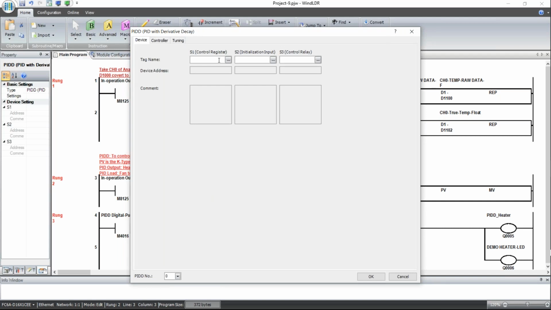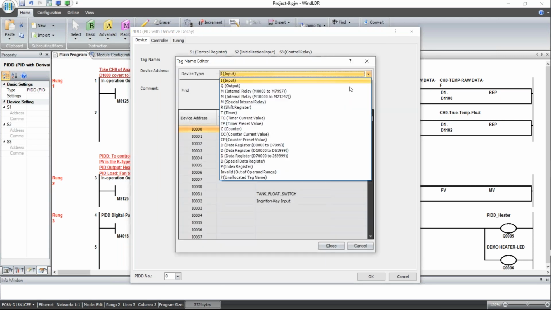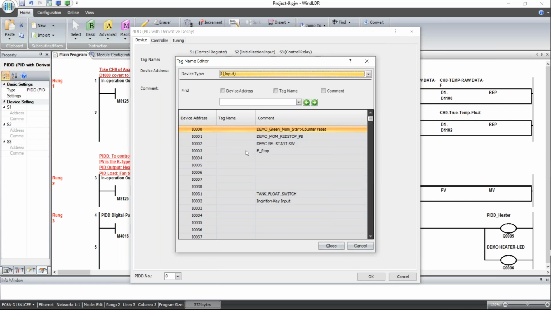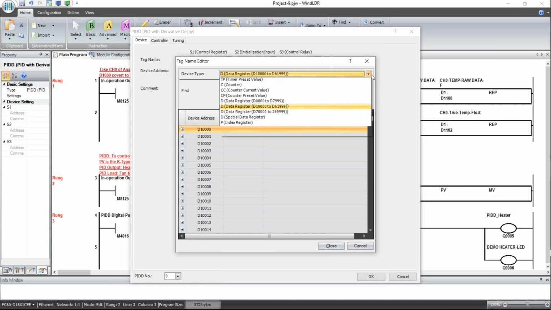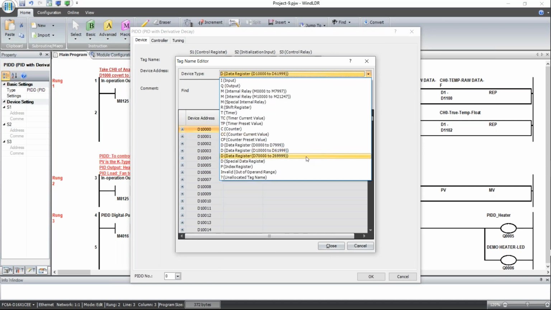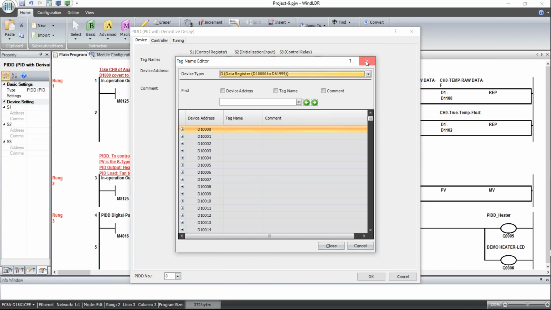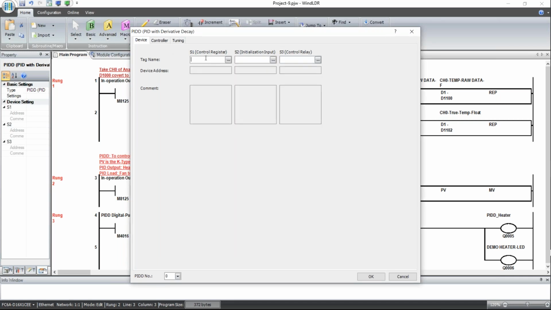So basically, guys, the control registers. Like what we did in the previous webinar, you have to choose a register, any register that's available to your PLC. You can choose any register from 0 to 200,000, with the standard or the advanced registers. This PLC has 250,000 data registers. Please keep in mind that the PIDD uses 100 data registers.